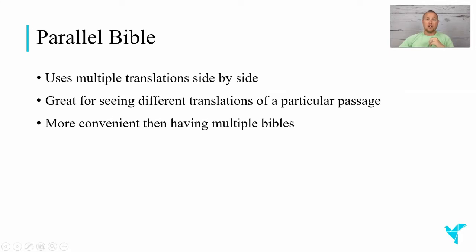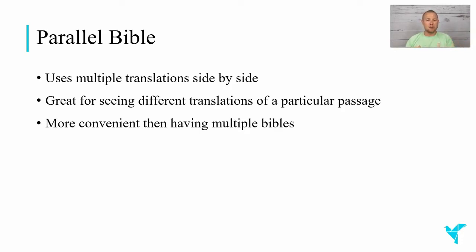So the first one I want to cover is parallel Bibles. A parallel Bible actually uses multiple translations of Bibles and it compares them side to side. Now, I believe it's in teaching number 4 this week that we actually cover Bible translations. And so you can see why it's important that you're looking at multiple different translations, because the Bible was originally written in Greek, Hebrew, and Aramaic. And so the way that we are receiving it in English is not the way that it was exactly written.